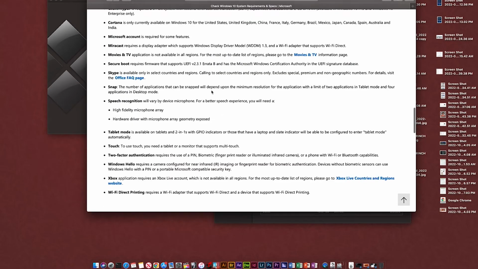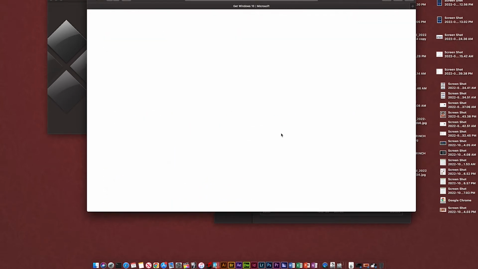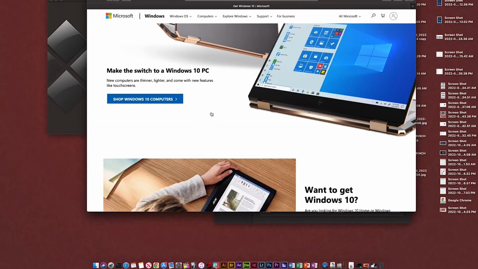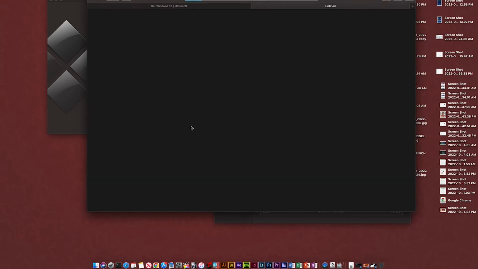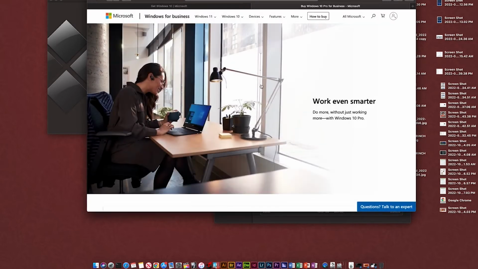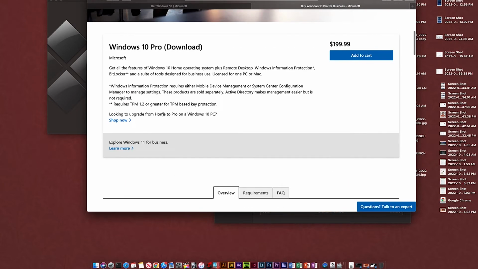So moving forward, we're going to click on Get Windows 10. Normally you would have to buy this. It's $199.99. But if you just want to get the ISO for downloading, if you already have an installation key. So once the ISO finishes downloading, you're going to place it into the Boot Camp Assistant. Once that's done, now we're going to show you how, after the Windows installation is completed, we're going to be able to get into it.